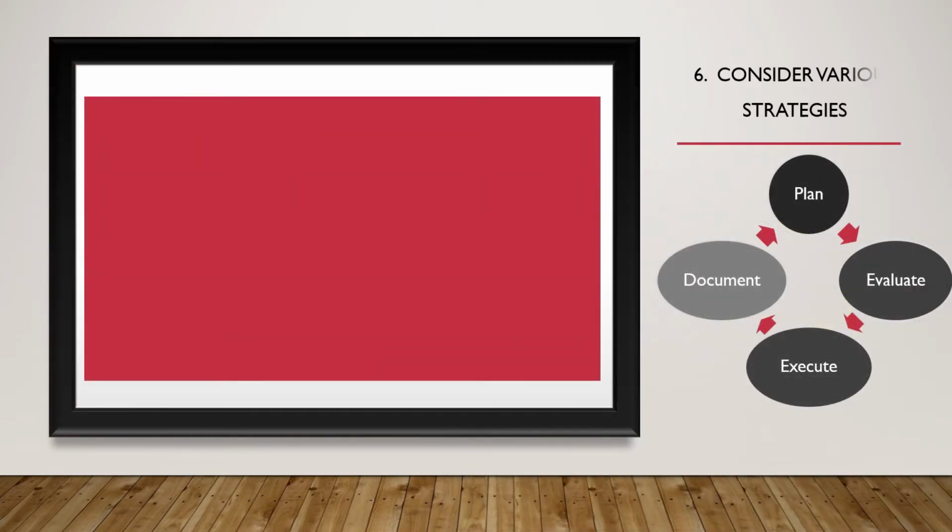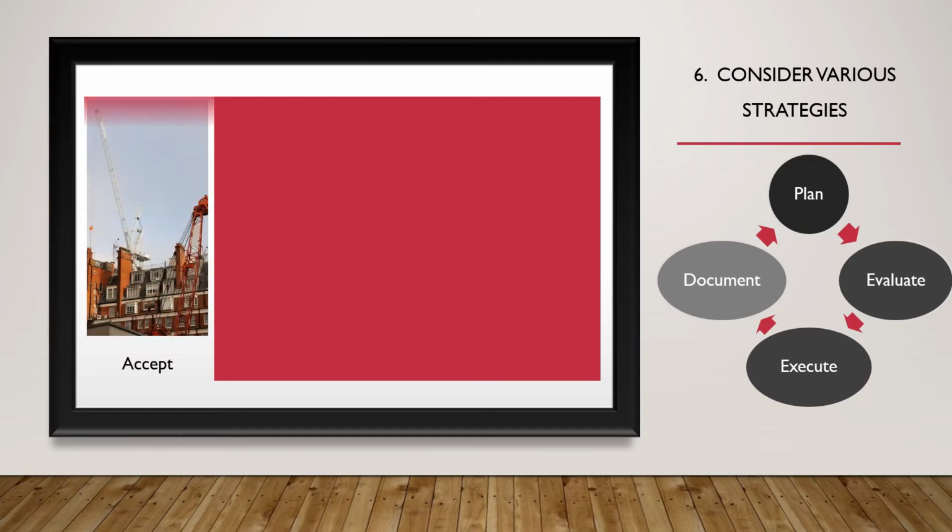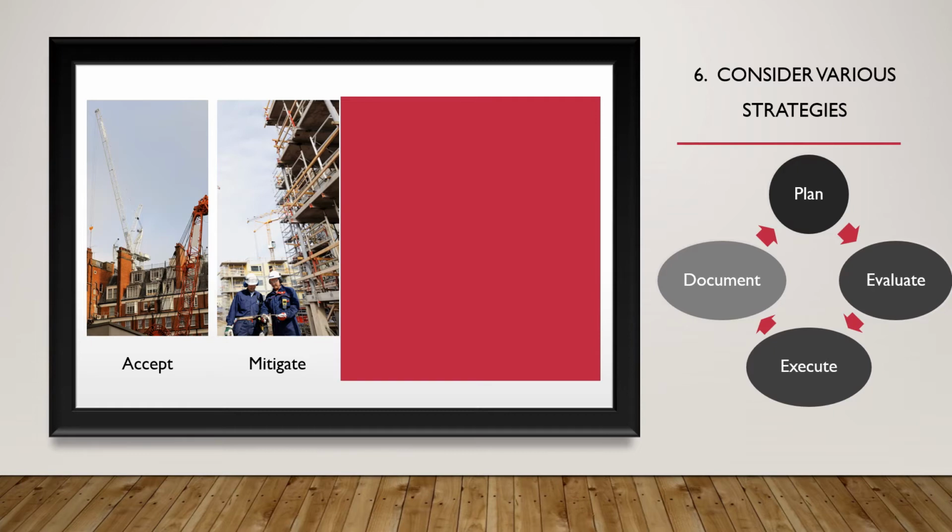There are a variety of possibilities on how to address a risk, and when you're doing a response plan, keep these in mind. We can accept the risk, acknowledge that it may happen, and leave it at that, or we can build a contingency plan and have that plan ready if the risk happens. But essentially, we're accepting the risk, and this is passive. We can mitigate the risk, take action to reduce the likelihood that this risk will happen, or take action to reduce the impact that the risk will have, or both.